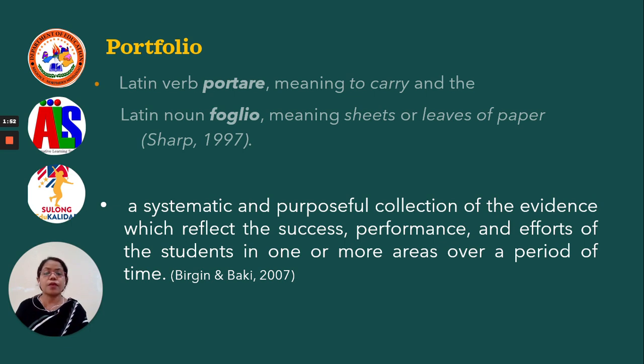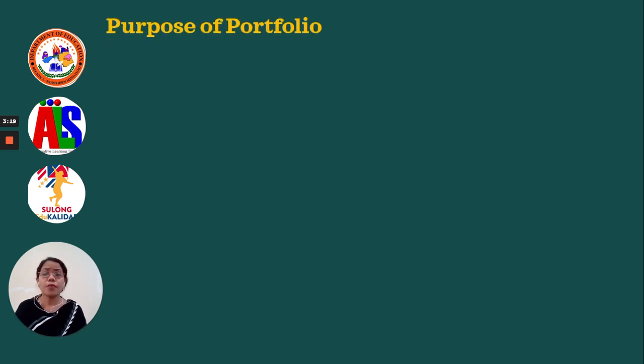Purposeful describes the way that student work is selected and is indicative of the story you want to portray. The first and most significant act of portfolio preparation is to determine the purpose of the portfolio. Why are we organizing portfolio? The purpose of the portfolio directly affects the process by which the portfolio is created. A portfolio can serve many purposes.